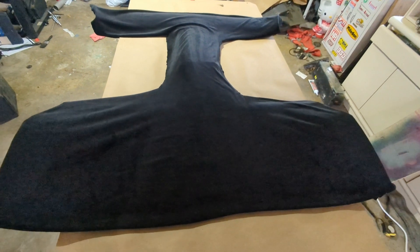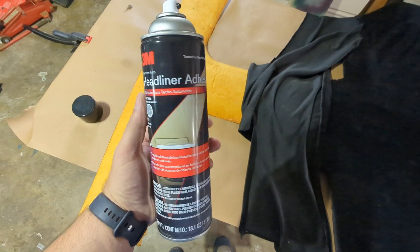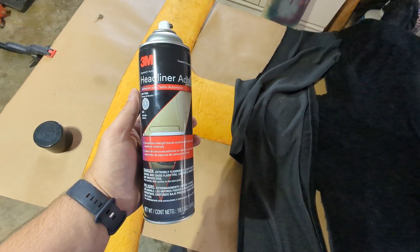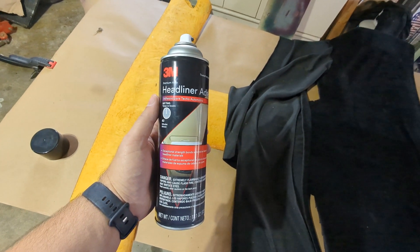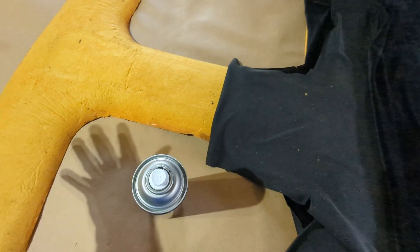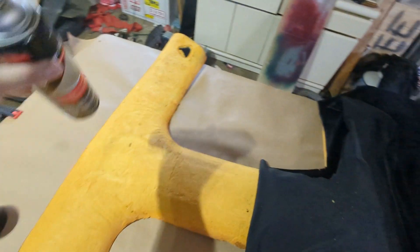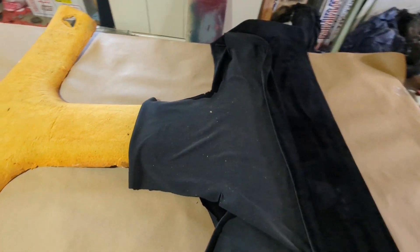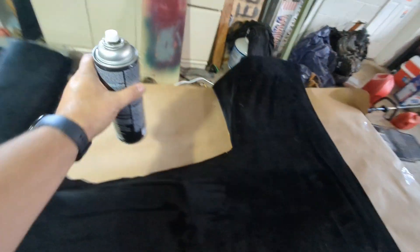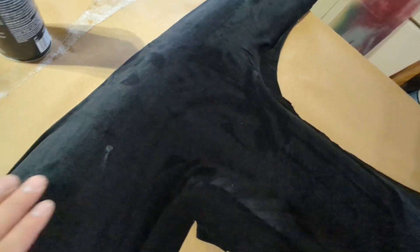I put some paper down on the table so we're working on a clean surface. I have it cut out very loosely to how it's going to fit. We're using 3M headliner adhesive — spray an even coat on the padding and then on your material as well. You've got 30 seconds to 15 minutes until it dries. We're going to do one half, then the other half tomorrow. Looking at the can there are three settings: low, medium, and high, depending on how wide you want the spray. We're going to try medium. Fold half your material back, coat it all, and lay it down.